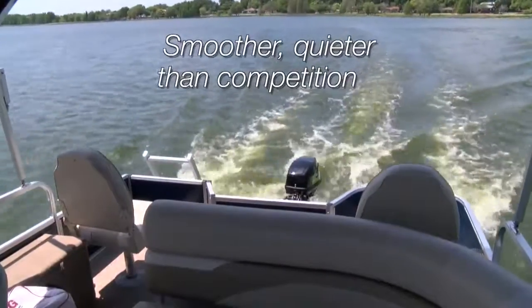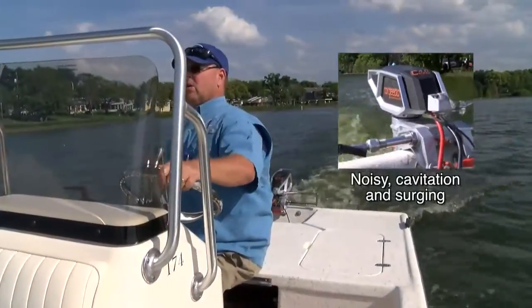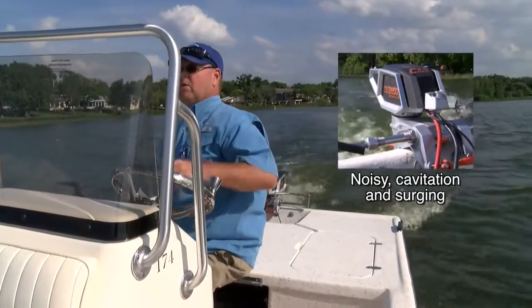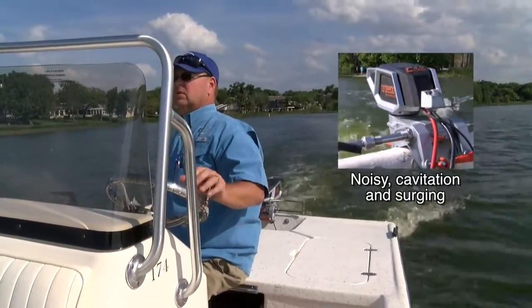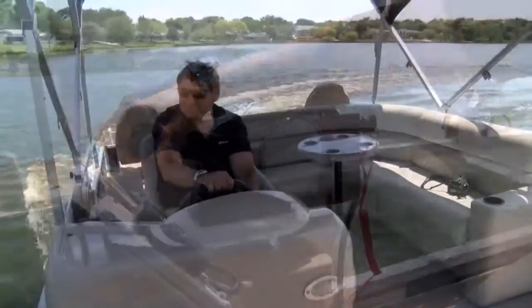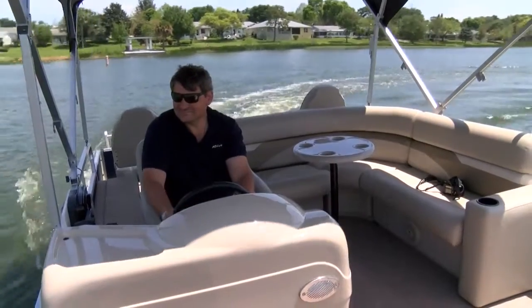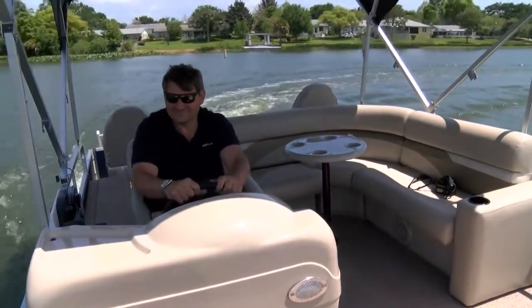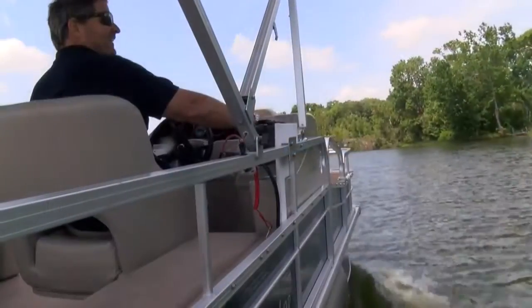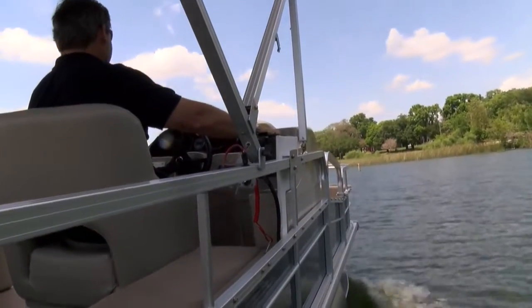As we tested some other products pushing the same boat, we experienced quite a bit of prop chatter in the lower RPMs and also some cavitation as we were powering up through the acceleration band. We really enjoyed the pontoon boat at full throttle as it was very quiet and very smooth — all we could really hear were the ripples of the water against the aluminum skin and the wind blowing in the bimini top. But as far as the engine goes, very quiet.